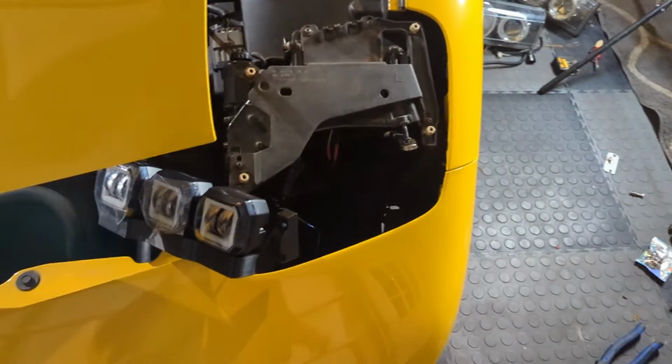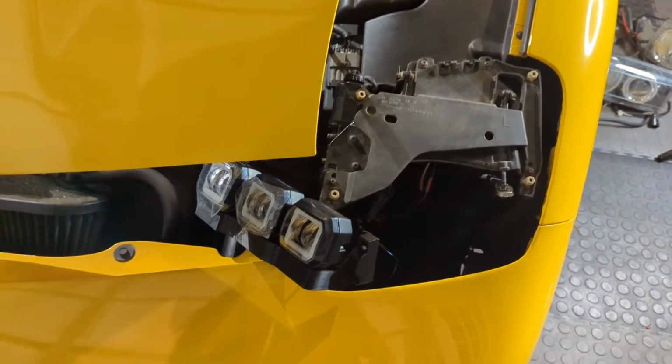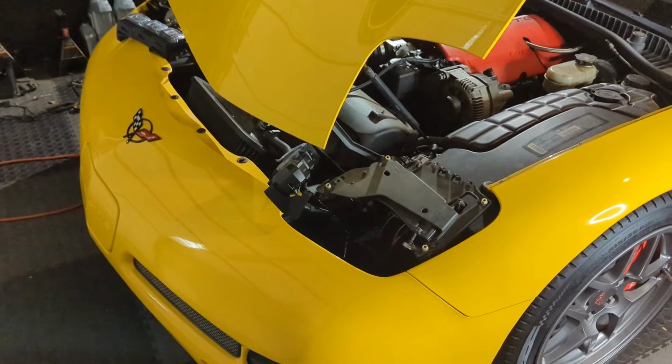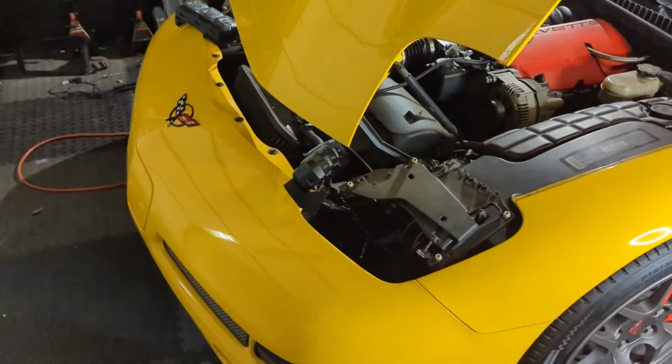But I'm going to press on and get them installed. Looks like once you get them out, it's not too bad, so I can at least drive it around for a few days until I get a replacement. So that's where I'm at. Again, don't let that scare you. This might be a very one-off thing, and I'm not trying to badmouth the product. I do like it. It seems very bright.